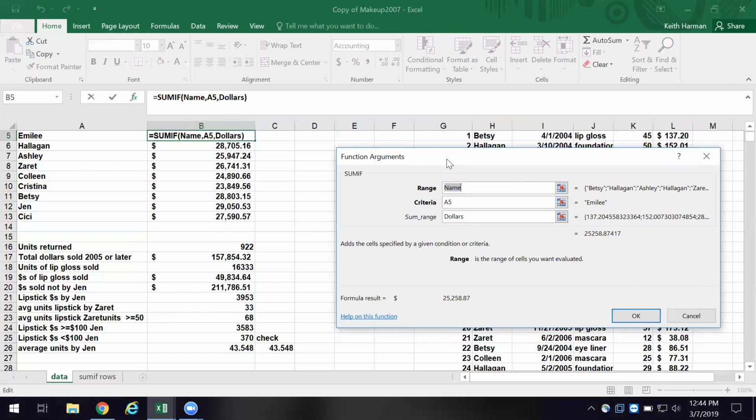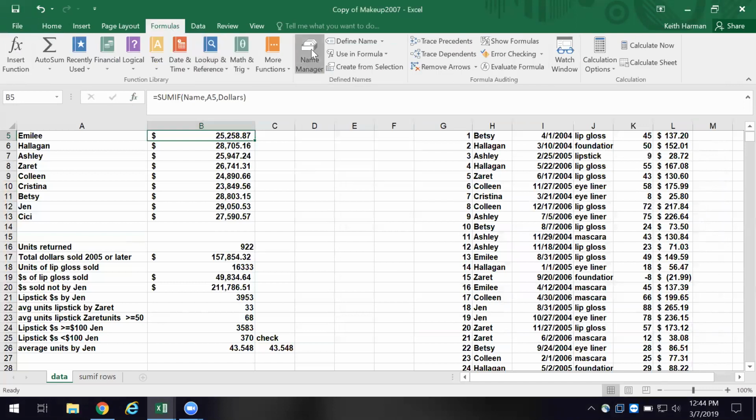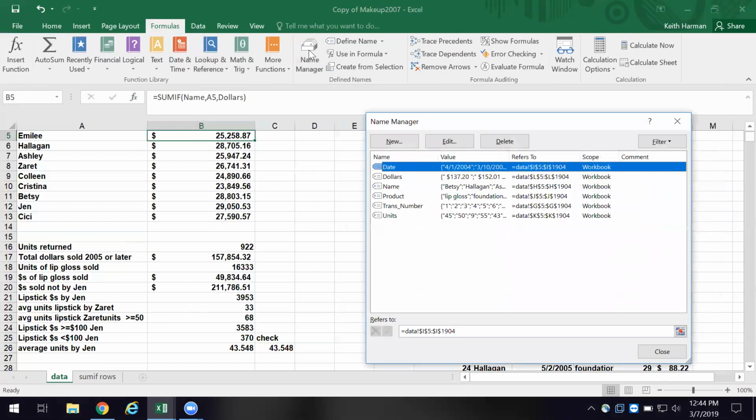and that's because we used the name manager, and we identified an area as name. And I'll show you that we did that. We'll just go up here and I'll click on formulas. I'll click the name manager and you'll see the name in there. That's why every chance you get, use the name manager, because by doing so, you're looking at words that a human understands. You're not just dealing with cell referencing. I can't emphasize that enough.